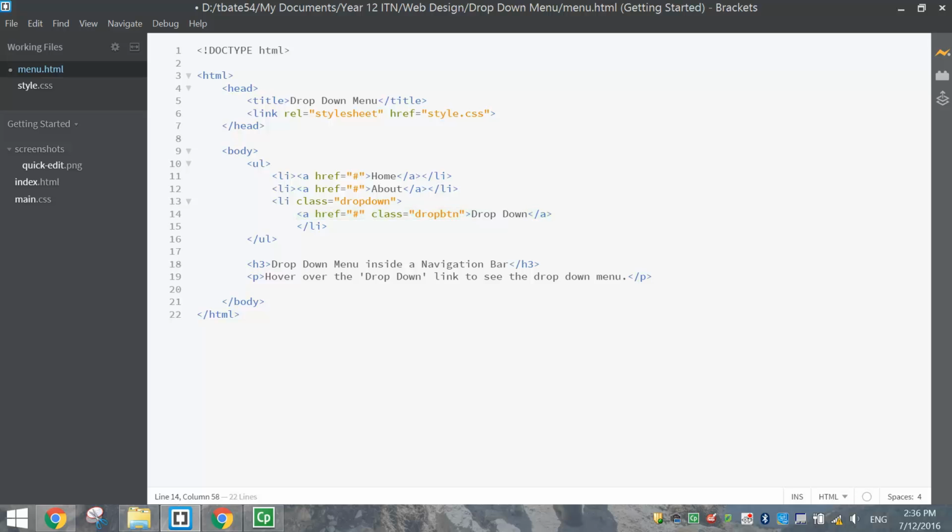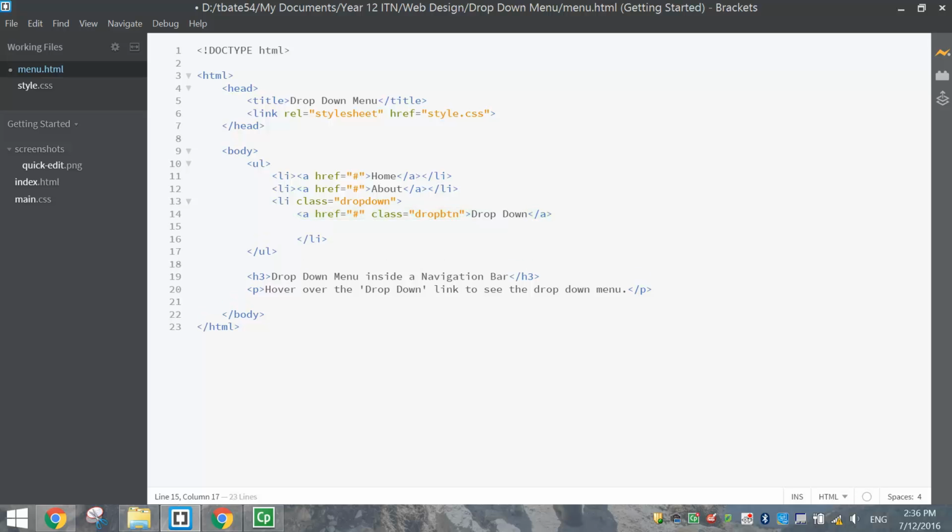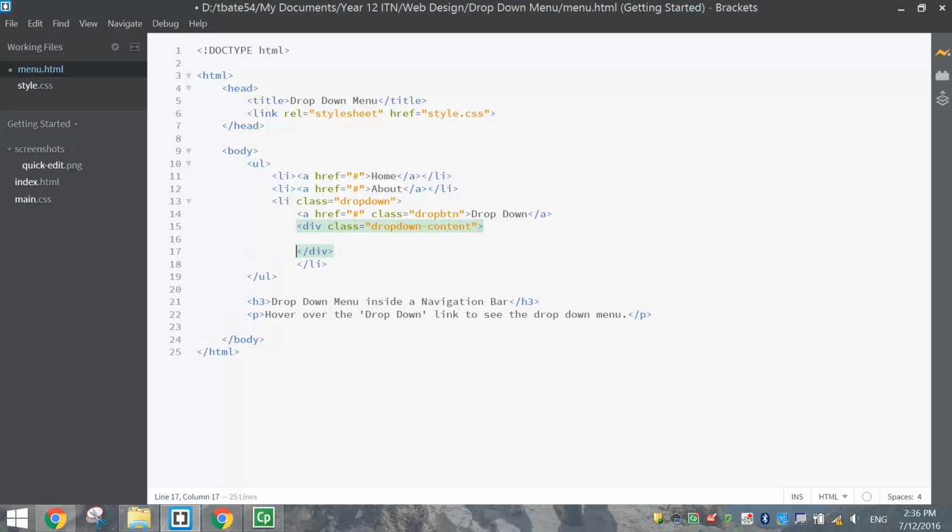Okay. Down on the next line, we're going to do a div tag. So I'm going to write div class equals, I'm going to write dropdown-content. So now we're going to be talking about the content that goes in our drop down menu. So what are our links going to be inside that drop down menu? Okay, so inside that div, we're simply going to add in some more of these little a href equals hashtags. I'm going to add three of them to be exact.